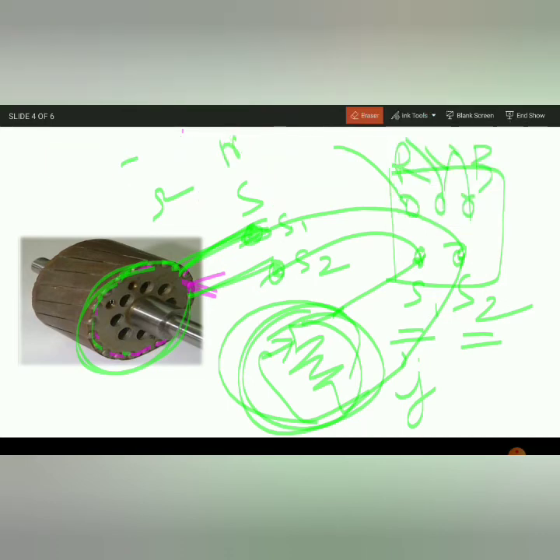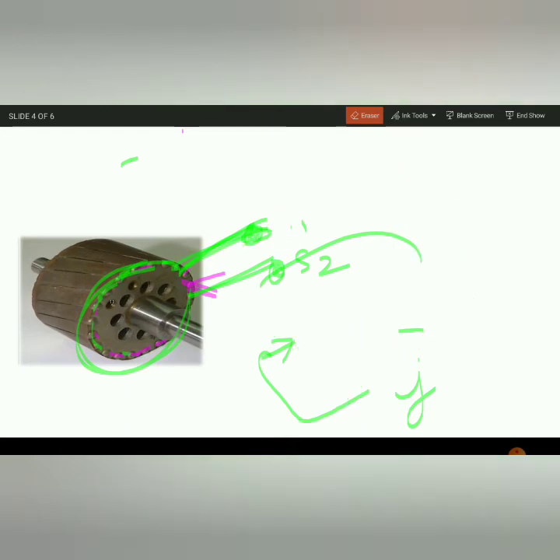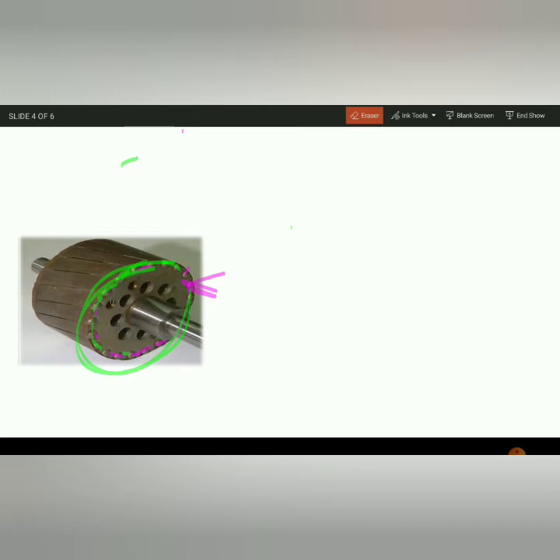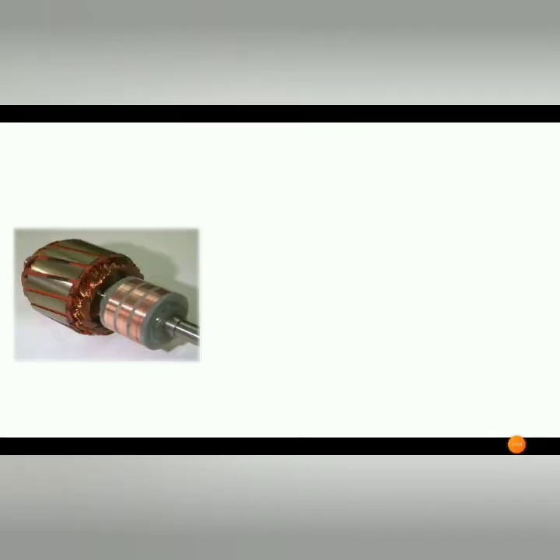By increasing the resistance value, as I told, the same actions will happen. By increasing or decreasing the resistance value, the current will be affected, and due to the current, all the parameters will change, so speed control is possible. In a squirrel cage induction motor, speed control from the rotor side is not possible because the end rings are closed, but in a slip ring induction motor the end rings are open circuited, so we can connect external resistance to achieve speed control. This is a point you have to understand from the rotor construction.